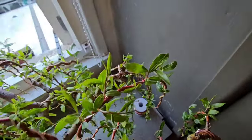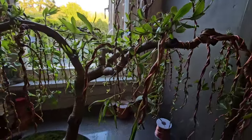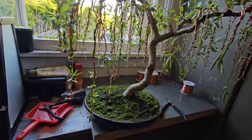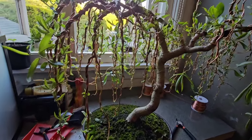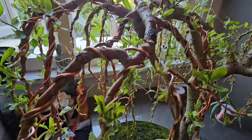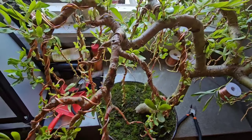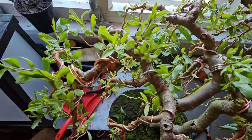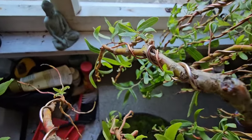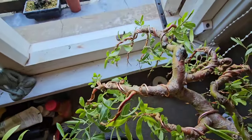hopefully. But I am worried about winter, because look at that, that's my new top. I am worried about winter, because last winter I lost 2 big branches. I had to cut them back because I was worried of die back, and I didn't want to lose more of the branches, so I crapped my pants, basically. I crapped my pants. And I'm starting to think, oh, did I need to crap my pants? Maybe I did need to, but I did.